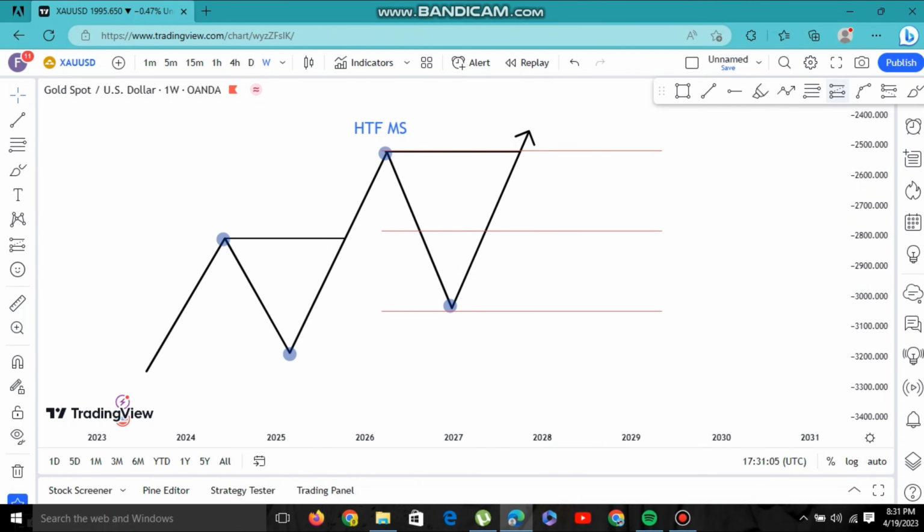Your points, as you can see. So using the previous concepts that we used, I want to understand which point is stronger than the other. Looking at this high, it was clearly taken out, which means this high was weak and my strong point was just here. This strong point put on a new high, which later gave us a new low, which later gave us another break of structure, meaning it took out this. So my recent strong point is just right here.